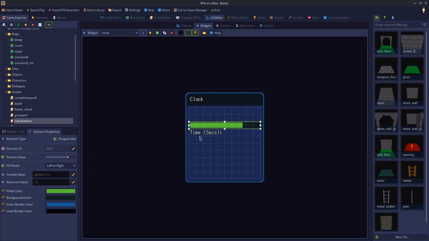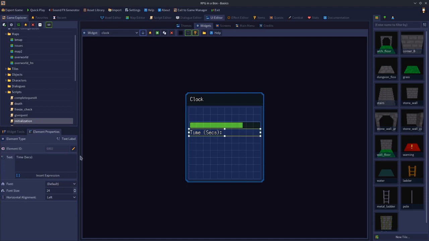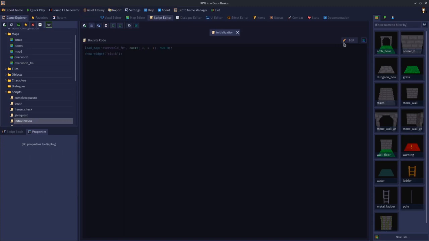And then I've got a text label, which I'm also going to set in my initialization script.